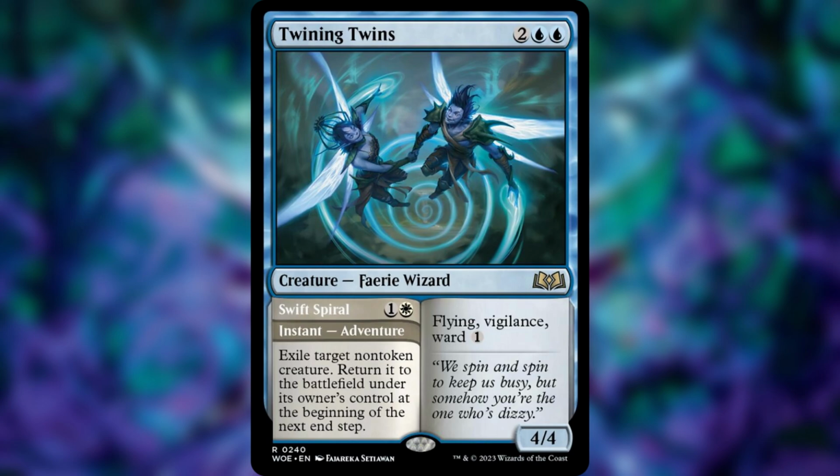You can also do it to stop a blocker or something. Like if for some odd reason somebody had a huge creature with Annihilator or something like that, and you didn't want them to attack you. I don't know why that example is pertinent right now.